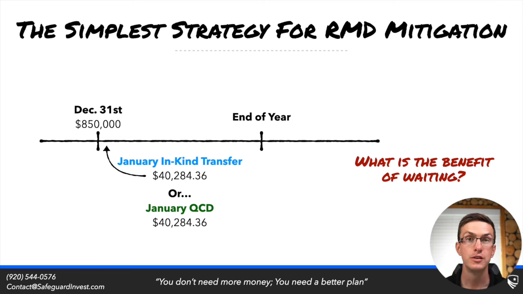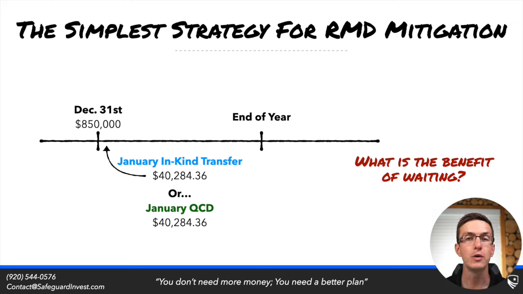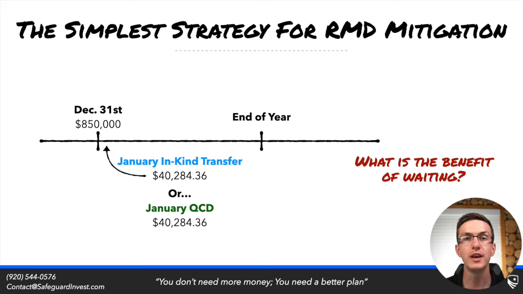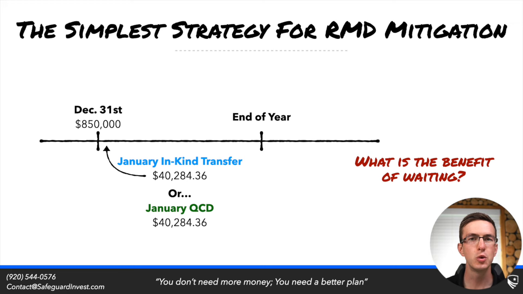Let's talk about the simplest and generally most optimal time to take your RMD when you have excess RMDs and want to mitigate future RMDs. Going back to that chart, taking your RMD at the beginning of the year on average leads to lower IRA balances moving forward — which is exactly what we want with an excess RMD. You can apply the same idea to a QCD as well. And if there's ever a weird exemption like the 2020 CARES Act RMD waiver, taking your RMD early also allowed you to re-contribute it back to your IRA. So the simplest strategy, and generally the most optimal in most years, is taking your excess RMD at the beginning of the year.